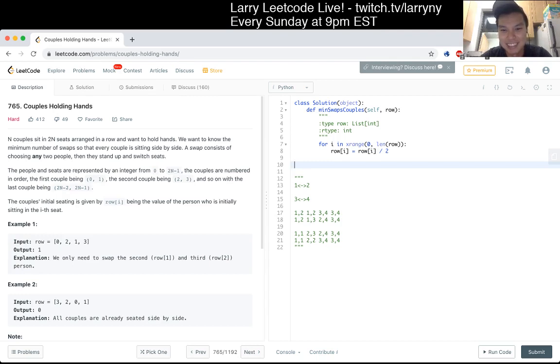Okay, I'm just going to do the lazy union find and then we'll see. I'm also implementing this from memory. I haven't done union find in a long time, actually.